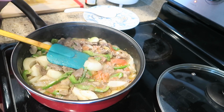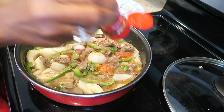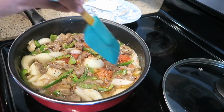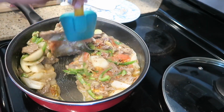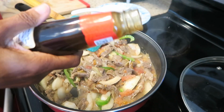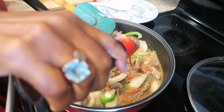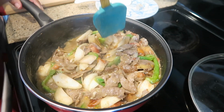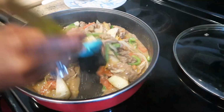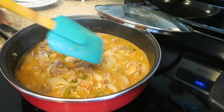We're going to add some crushed pepper now. Crushed pepper to make it spicy. I like my food spicy. And now you taste it before you add some salt, because we added some salt in the meat. I'm going to add a little more oyster sauce. So we're going to cover it to cook, and we'll come back and finish it with our spinach. So stay tuned.